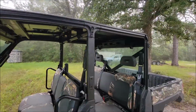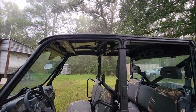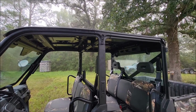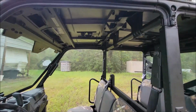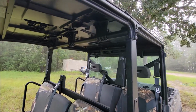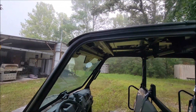Then you're installed. So real simple roof, nothing fancy about it, but it's a great design. It's a good tight fitment. I've been driving around. It doesn't make any noise, no squeaks, nothing. So the seal kit works good for sound dampening and keeping the elements out.